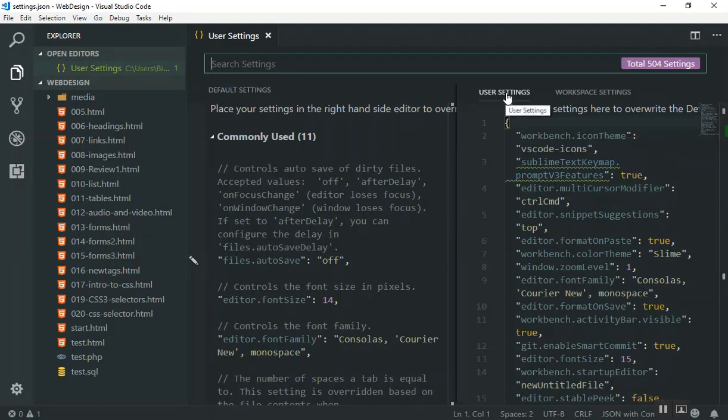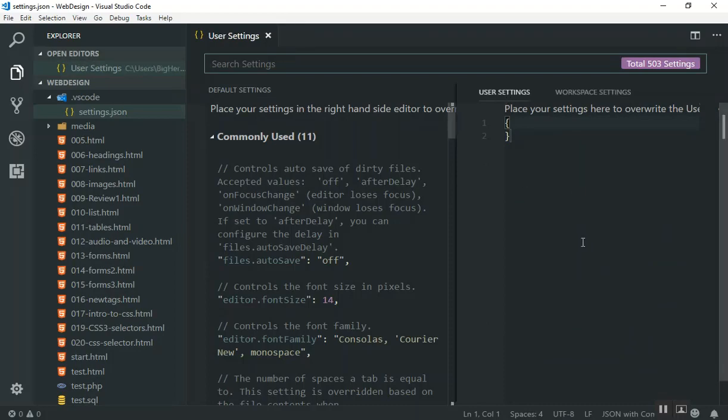As you can see, we have user settings and we have workspace settings. Workspace settings are the settings which you can save in any workspace. Let's say you are building a big project and you have a folder for that project in Visual Studio, and then you can just save the settings for that folder. That way, if you open that project, all the settings will apply to that project. If you open another project, these settings will not work on that. So that is the workspace setting, which we will not use today, but in the future we might.